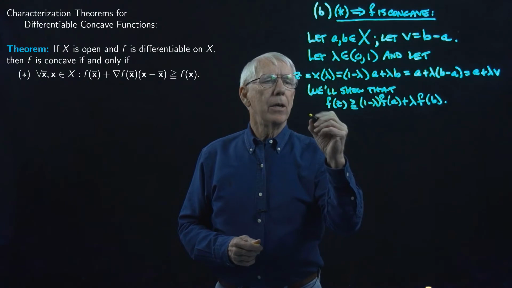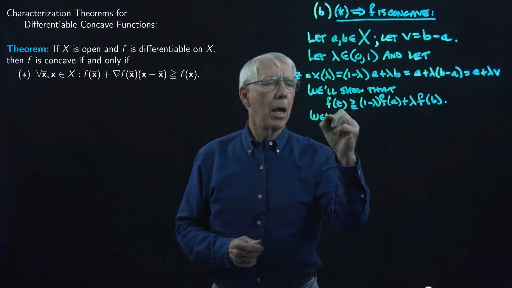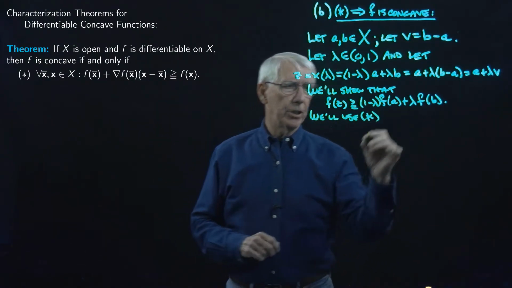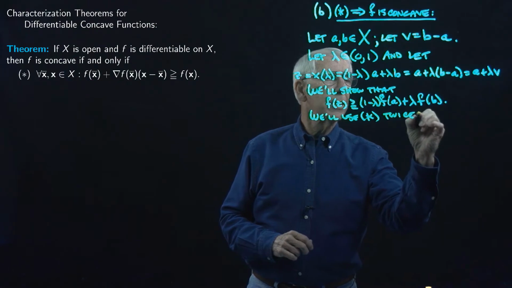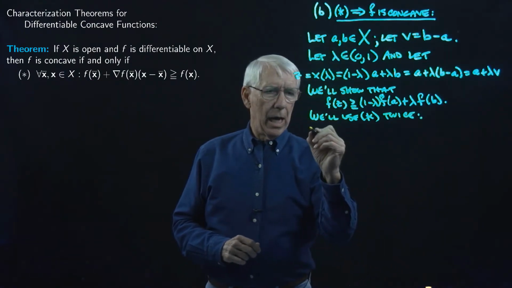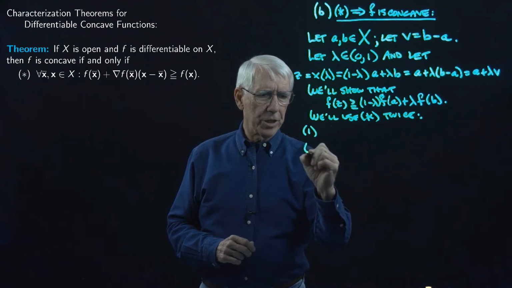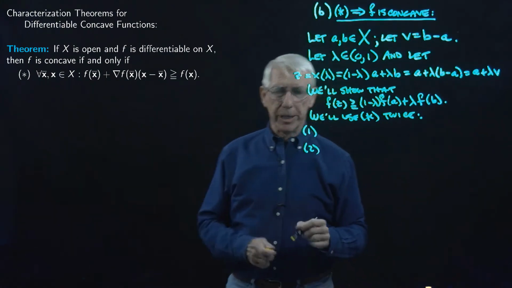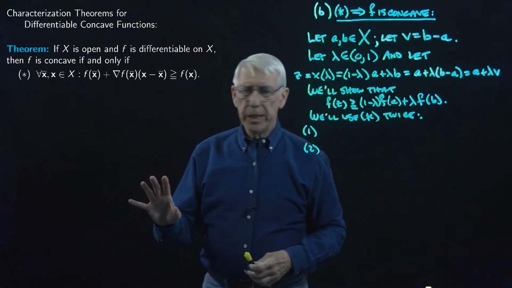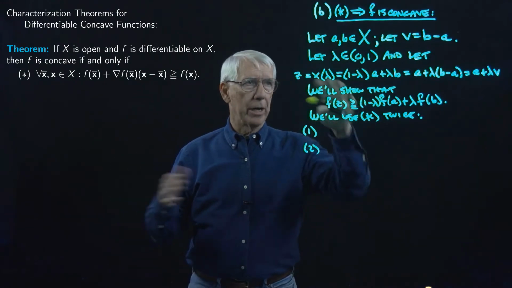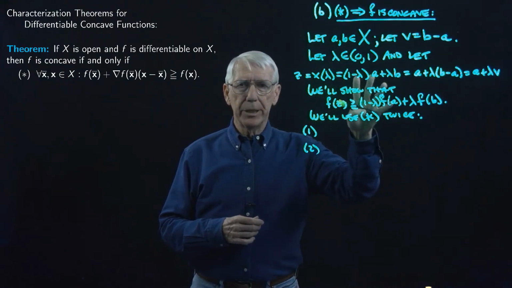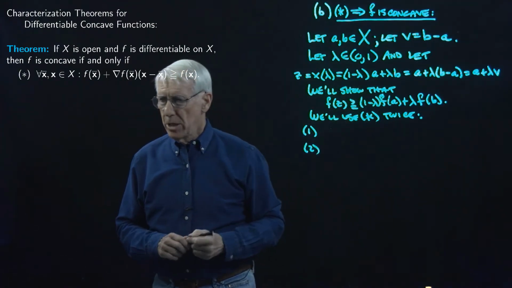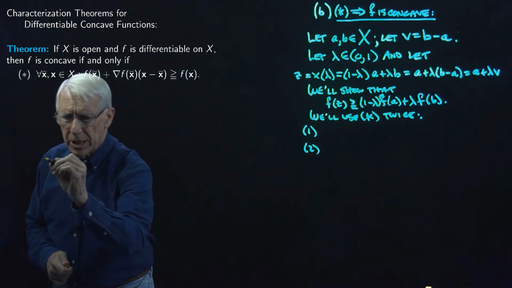Now, to do that, we're going to use this star condition here twice. And so we're going to use it once, and then we're going to use it again. But before actually deploying this star condition, let's go over here and draw a diagram of what's going on. We've got a lot of notation up here, and I want to kind of fix in our minds exactly what the picture looks like here.